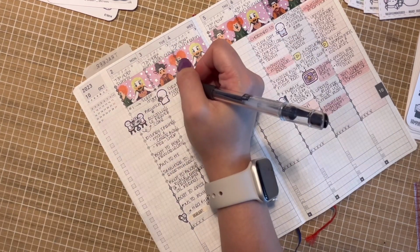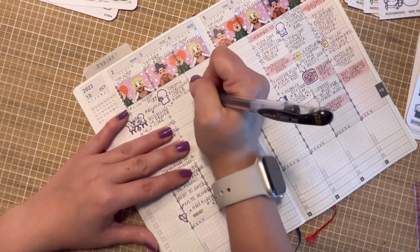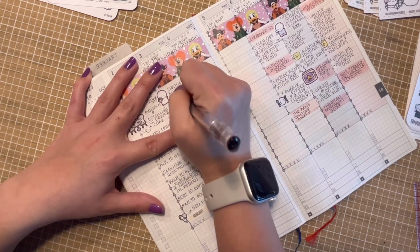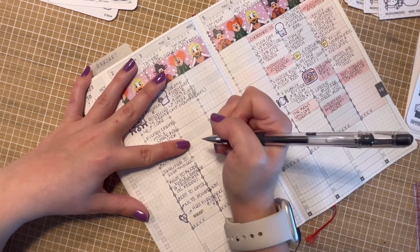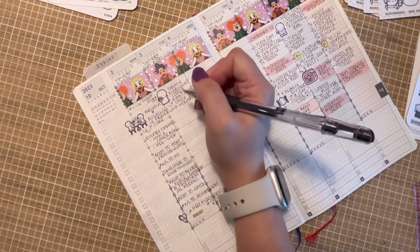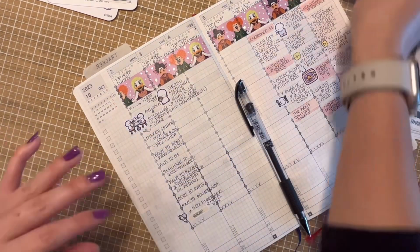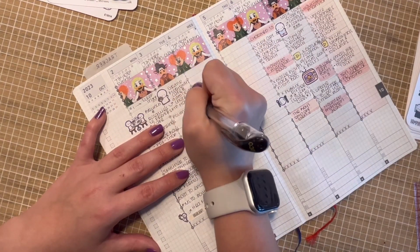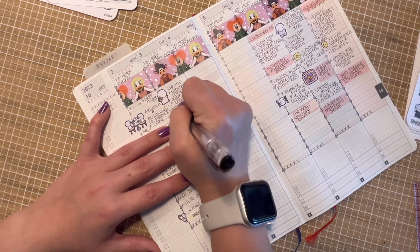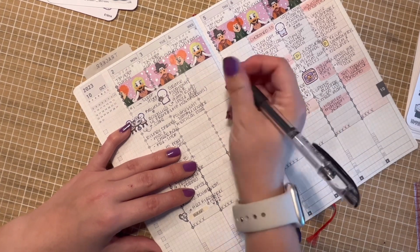But also, just a side note as to why my Apple Watch is on my right wrist and not my left wrist: it was giving my left wrist some issues. It was really weird, it was reacting super weird, and I think it was just on too tight and I wasn't taking it off enough. And let's be completely honest, I just need to get a different band that breathes better. That's why it's there, so that I can still be tracking, but my left wrist can get a little bit of a break and get rid of whatever is on it at the moment. It's gross. Anywho, not the point.